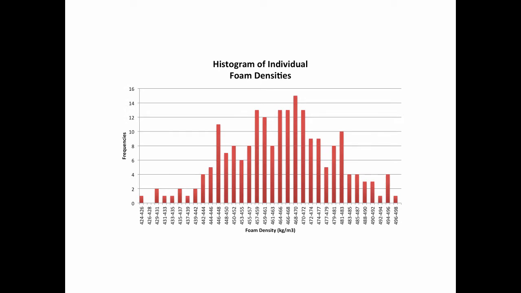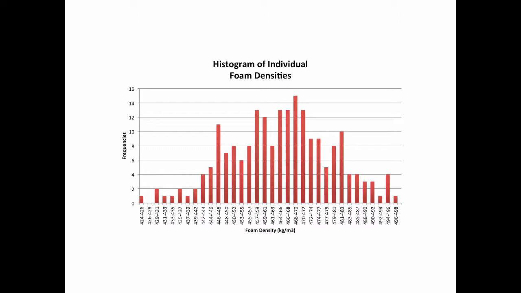What we'll do is we'll look at a number of individual samples. So what we've done is we've gathered over 200 samples of, say, foam for these foam seats. We've gathered 210 samples of foam, and we've measured each of these values for foam density. And then what we're going to do is plot them on a histogram. So what I've done here is I've plotted all of the individual data points for these pieces of foam, about 210 of them, in a histogram to show the dispersion of the individual pieces.